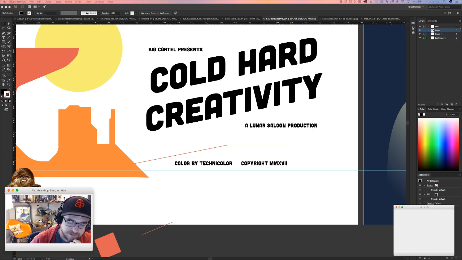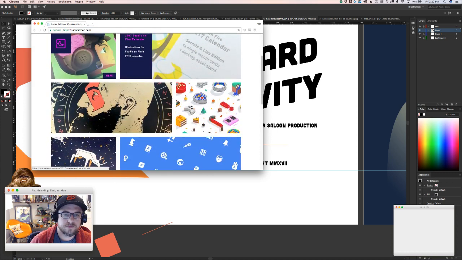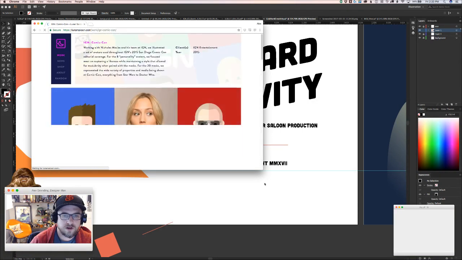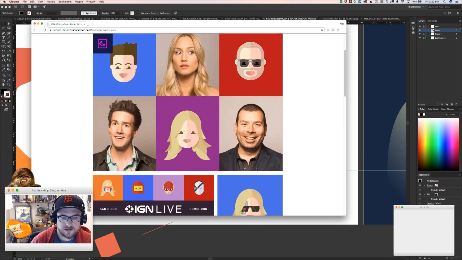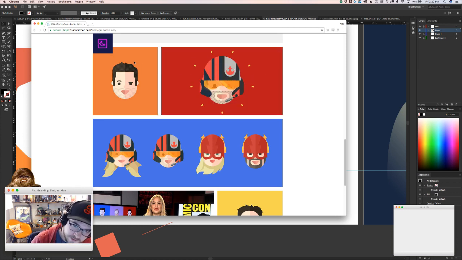I do not know what Mr. Hatfield is like in real life. I made an avatar for him for IGN's. Oh, that's another project that I did for IGN, their Comic-Con stuff. Forgot about that. For all their Comic-Con coverage, I made a bunch of little avatars. So where's his avatar? There he is. There's Mr. Hatfield. Just for you, Casey.